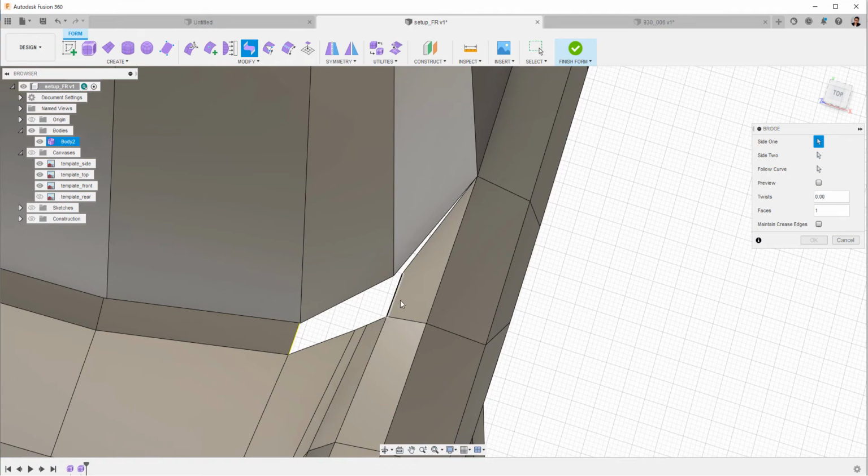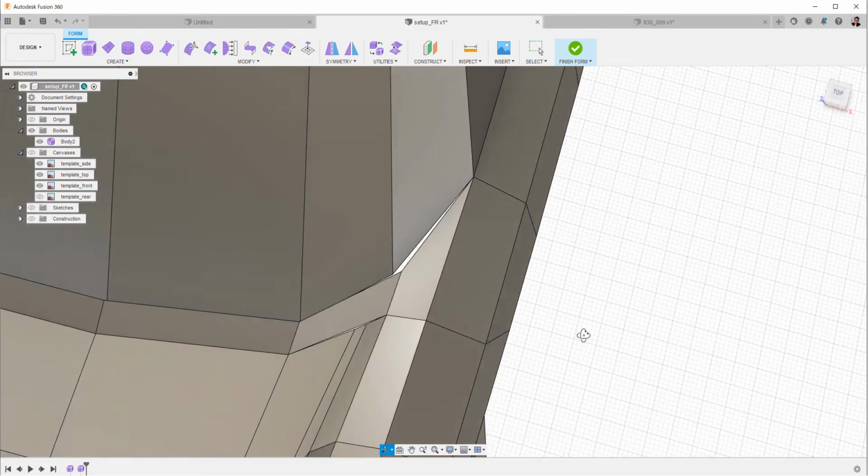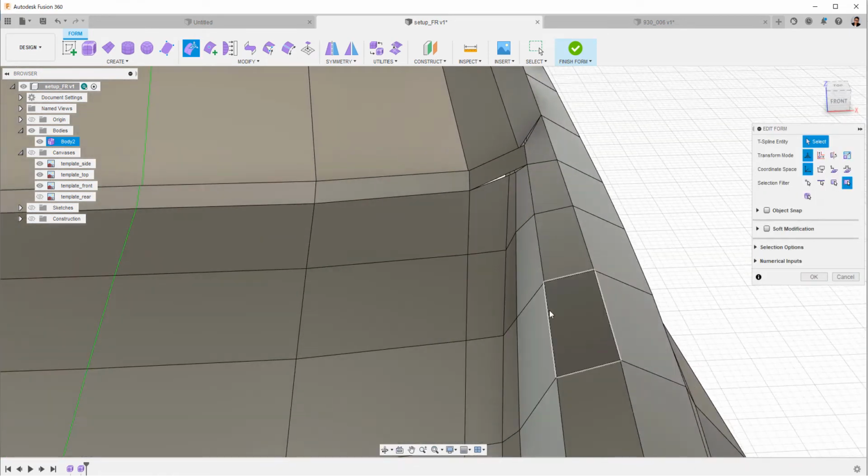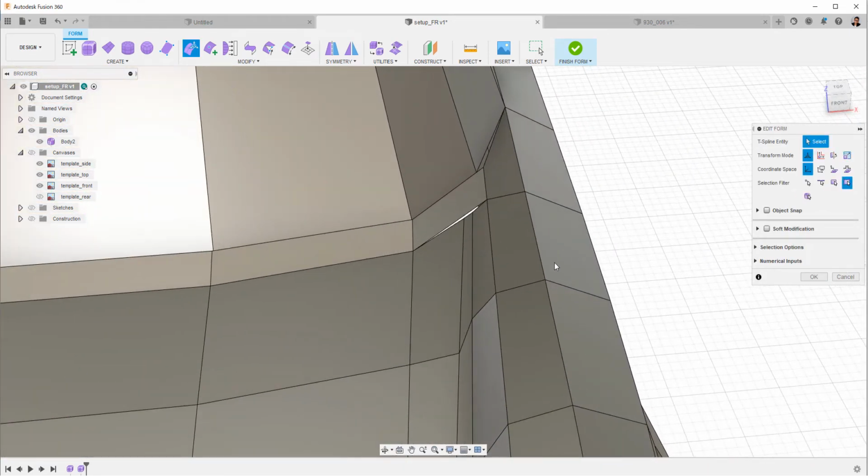Next, please bridge this part. Delete these faces. Connect here with a bridge.